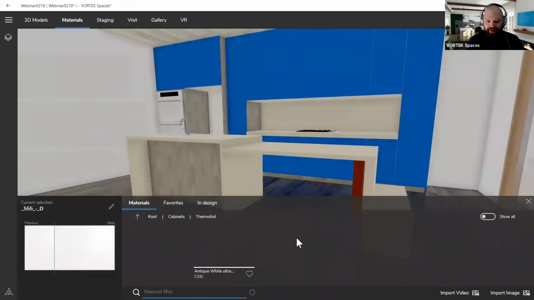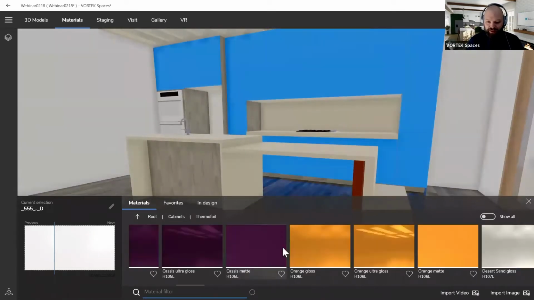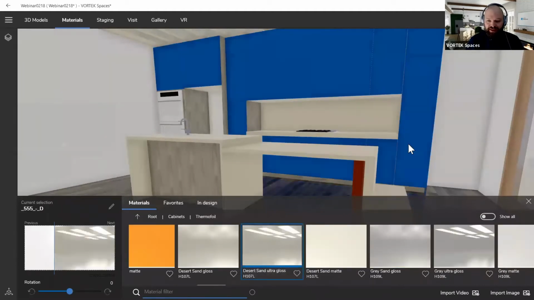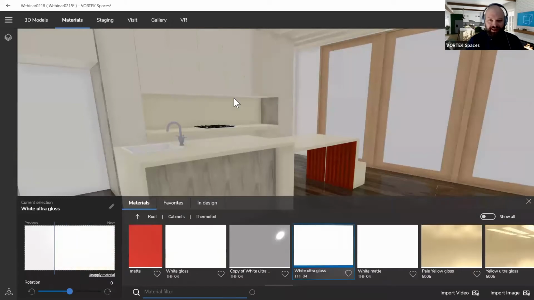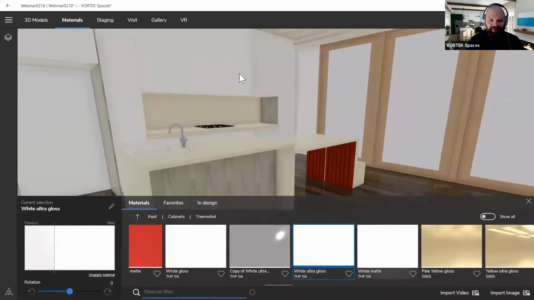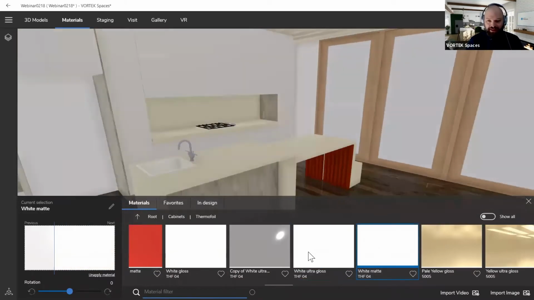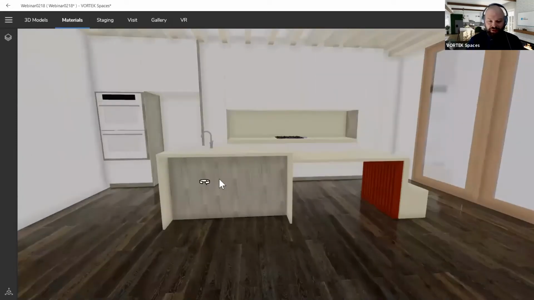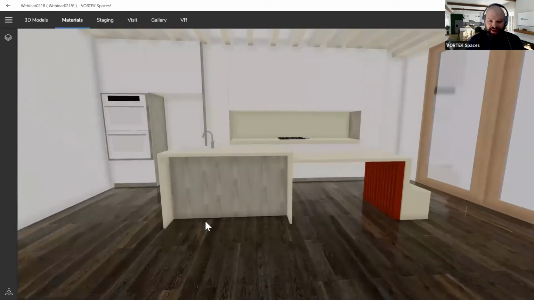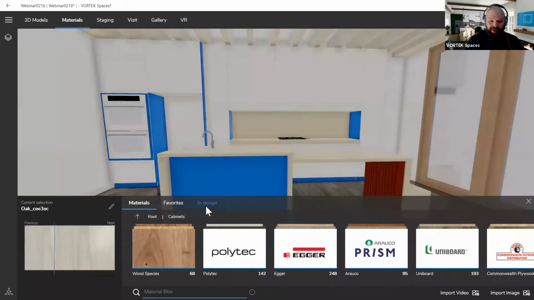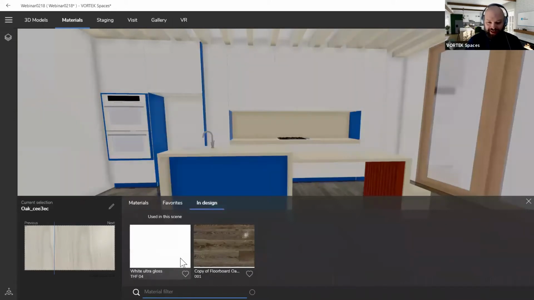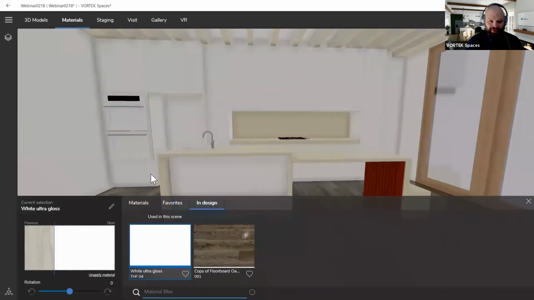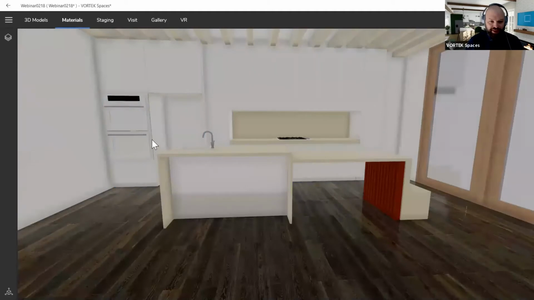So if I go here, for example, and decide to put some thermofoil, you'll be able to see the difference. If I put something that will be a high gloss finish, you can see now this is high gloss. If I put a matte, now you see the reflections will be different. So you can see instantly the difference between the 2 different options. If I click on everything else here and I want to apply the same color, there's the In Design option here. When I go here, there's only the materials that have been applied already in my project. So it just makes it easier to find those materials and apply them.